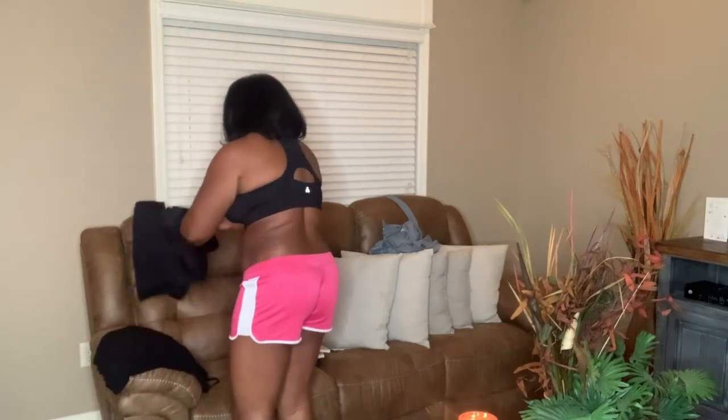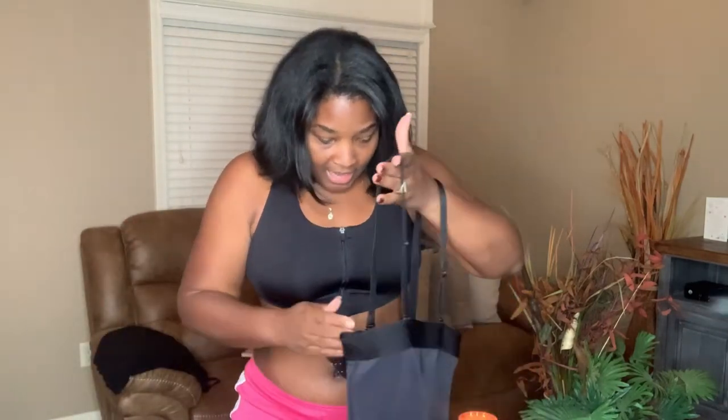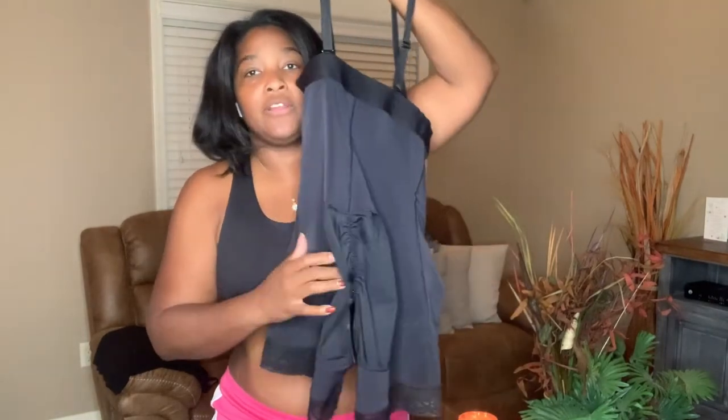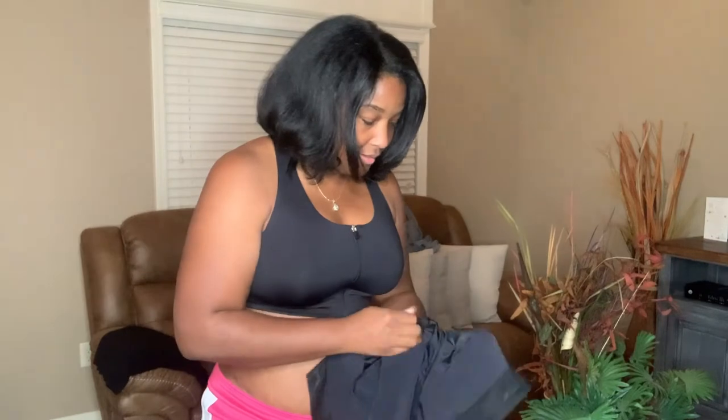But my baby is this guy. I don't know the brand. I know that it's a Colombian Faja. I know that the booty part is amazing. And guess what? It zips. Look. Man, just look.